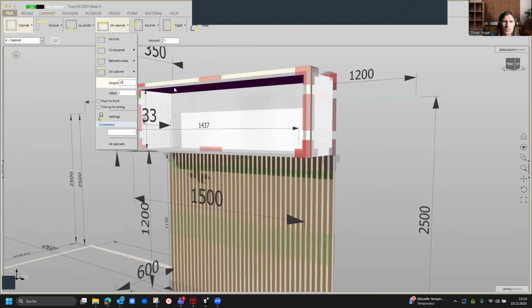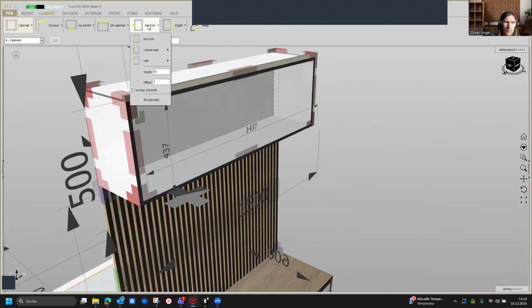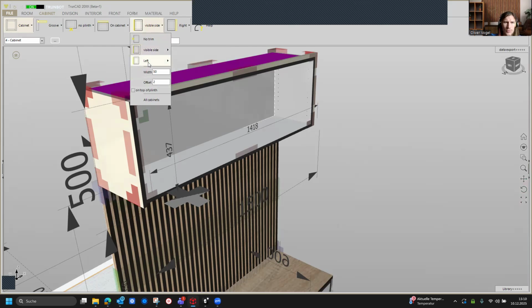So, and on the left side, we want to have a visible side. And the overlap to the top should be 0, not minus 19. It should be 0. So, and the overlap to the front, we set it to 0.